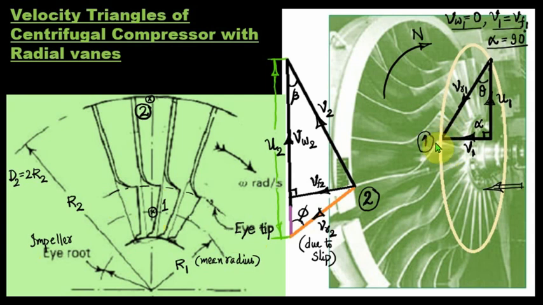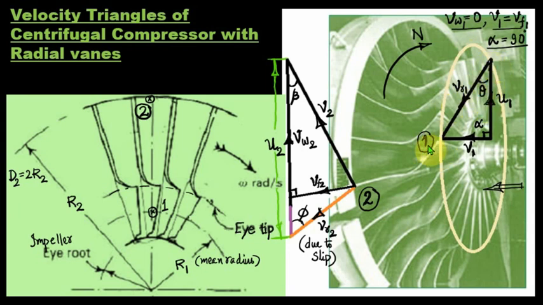I mark this as 1, and how does the air enter? Our objective is that the air has to enter axially, and there shouldn't be any shock. For that purpose, we know that the relative velocity must be tangential to the surface at the point 1. It is not tangential to this circle, but tangential to the blade surface at the point 1. Or in other words, the direction of relative velocity of fluid with respect to the motion of the vane must match with the vane angle at inlet, that is at the angle theta.